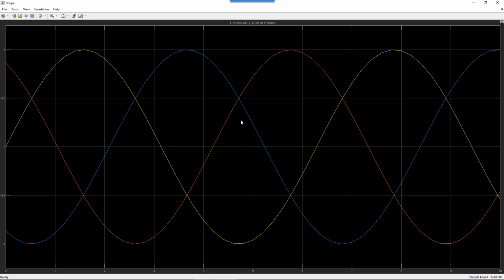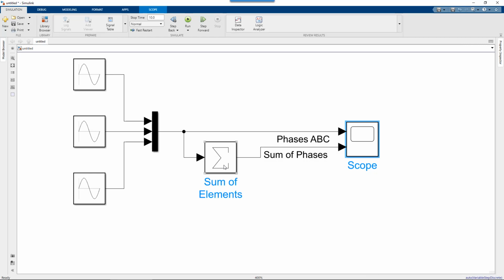And when you sum the phases, this is a balanced system, so they cancel out. You get 0. This is why a balanced 3-phase system is lovely, because your summation of currents is 0. Now, in reality, you have to deal with the fact that things are never 100% perfect, so you rarely get to assume it's perfectly 0. But the fact that it's close to 0 makes dealing with the common mode current or ground current much more tractable than if they didn't sum to 0.